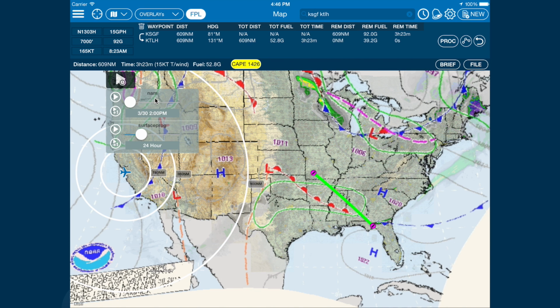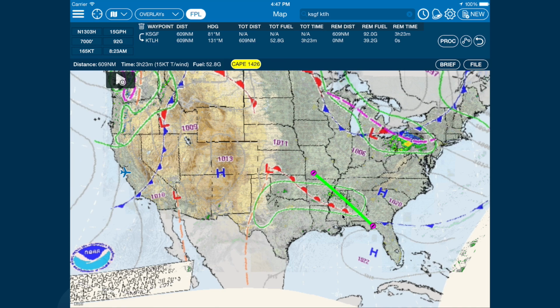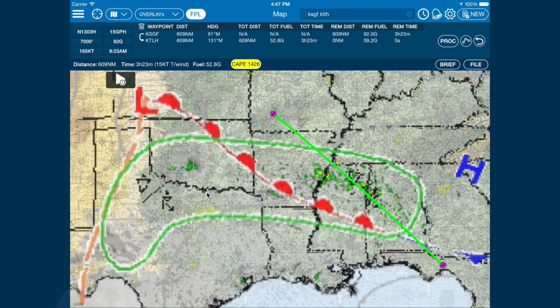You notice now that the NAM radar simulation is showing 3/30, that's March 30 at 2 o'clock p.m. local time. This is the local time based on the current time zone of our iPad. Let's go ahead and drag the slider out till tomorrow. And there's 8 a.m. Okay, let's go ahead and zoom into this area. Try to get a little bit of a closer view. We see here, just as the prognostic chart had indicated, some potential isolated to scattered convective rain showers tomorrow morning. Remember, however, the NAM is just a simulation and may be prone to errors.